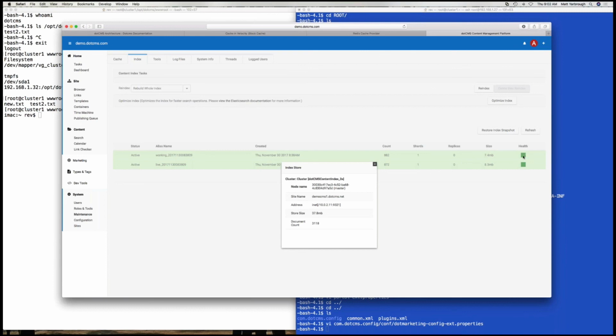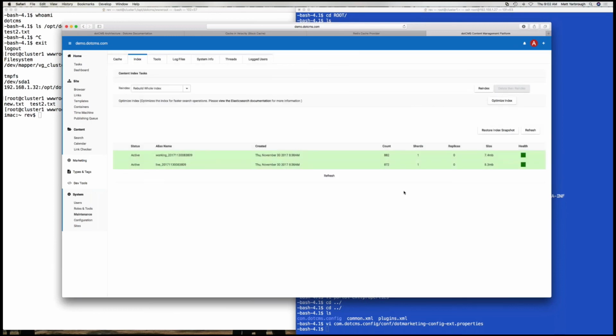If you see a yellow indicator, it's worth clicking on it and looking at the details to see if it's something that needs to be investigated further, or if it's just that the indexes are syncing or something like that. It can indicate a network problem, or you may have one node that's down for maintenance, and so you'll get a yellow health indicator until that node comes back up. Red is a critical error, which will mean search is not working at all, or it's not working properly. And so it's important to resolve that as quickly as possible.